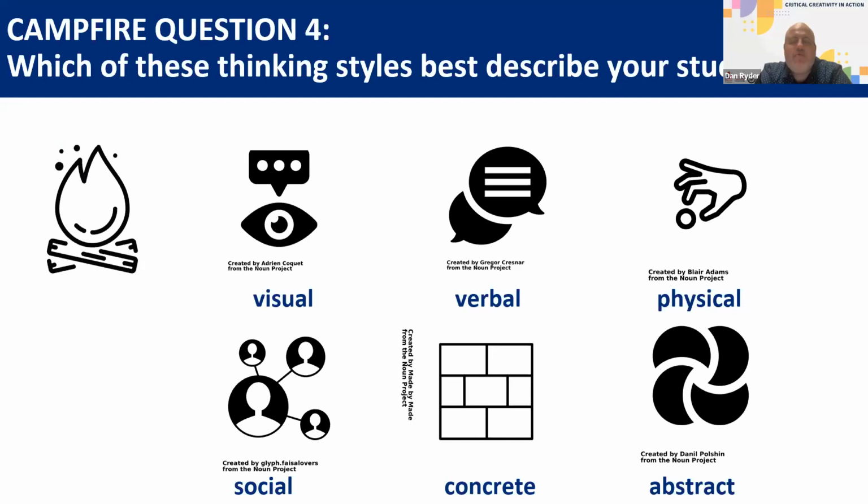That's excellent. When we think about traditionally what we see for materials in the classroom, usually we see a lot of verbal. But when we ask teachers about what their students think and how they best learn, it's almost always visual and physical. So we have to keep that in mind. And what we're hoping is that these critical creativity experiences are going to help bring in more of those visual and physical and abstract and social experiences that we know that our learners think using, but that so often materials that are provided to us don't reflect.